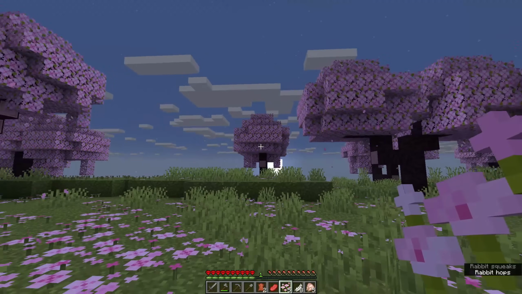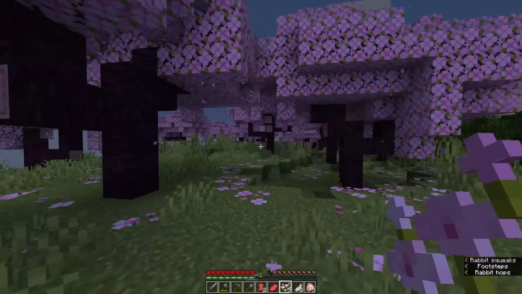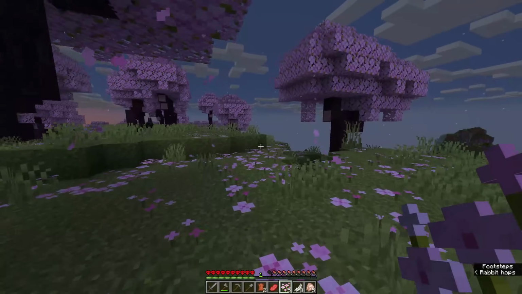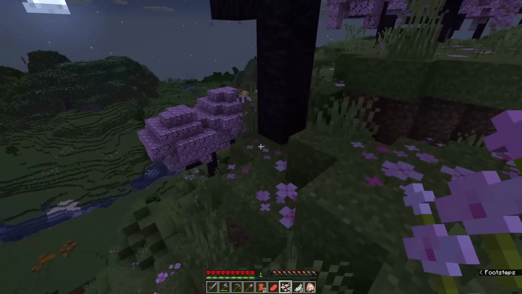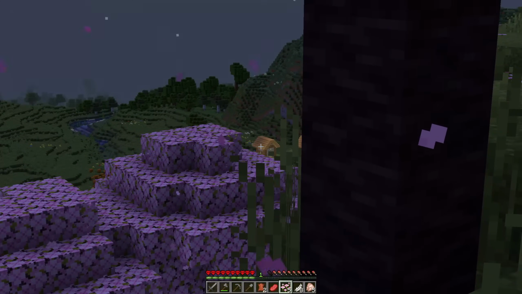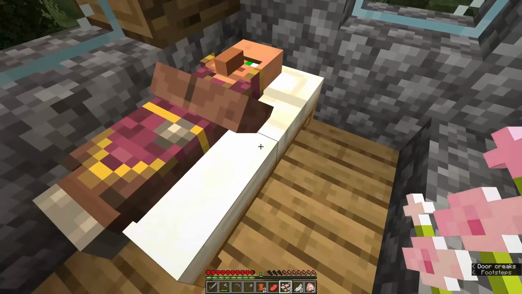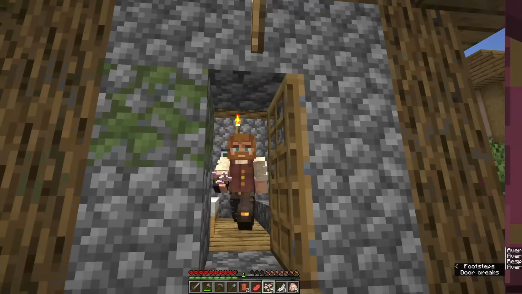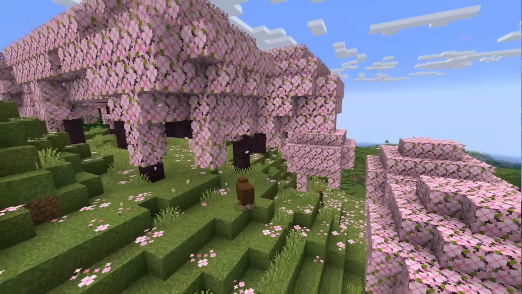But the sun's going down, so we should probably try and find ourselves a bed first. Any sheep around? No? Ooh, a village! Oh my god, that is so lucky. Ooh, a second village. Sorry buddy, this is my bed for tonight. Shall we go and get some of that cherry wood, and then we can raid these villagers?